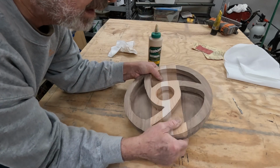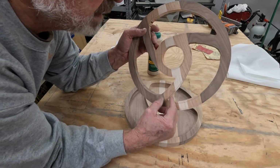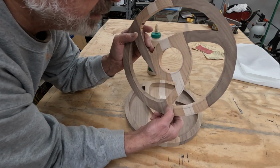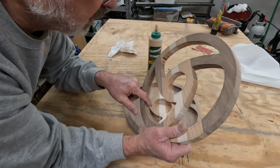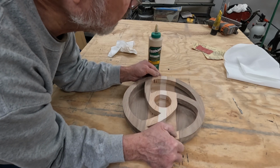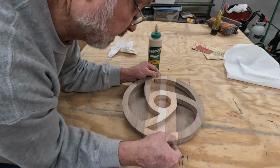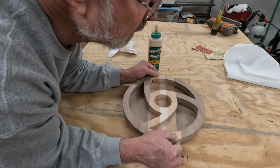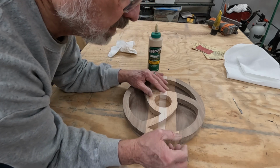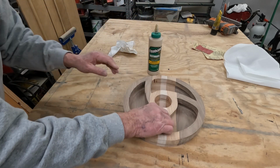So next time, I knew I kind of wanted to stay away from these lines further just in case, but I wanted to make sure I had area to clean up the glue. If I would have just stayed back a little bit more, I would have been fine. I'm really close right here for some reason, and it's funny because I took a lot of time to lay this out to make sure that this wouldn't happen, but yet here we are. So I don't know exactly why it's off by that little bit, but at any rate, we're going to go ahead and get some glue on here, and we're going to get it glued together. So let's get it.